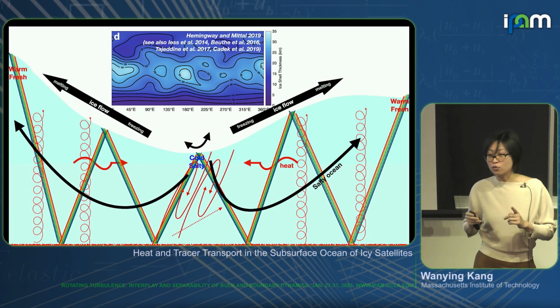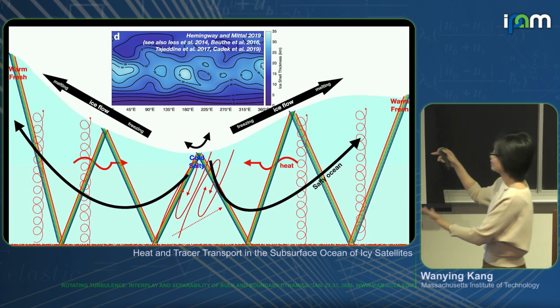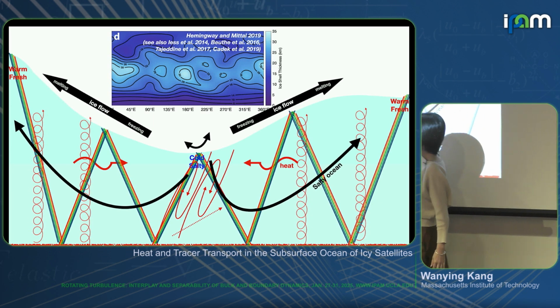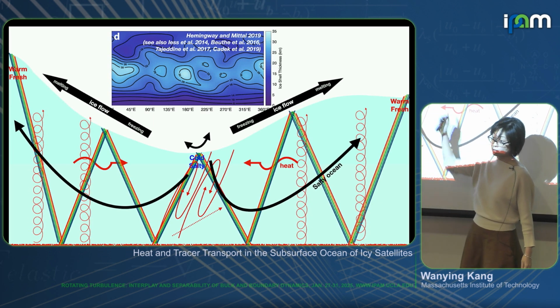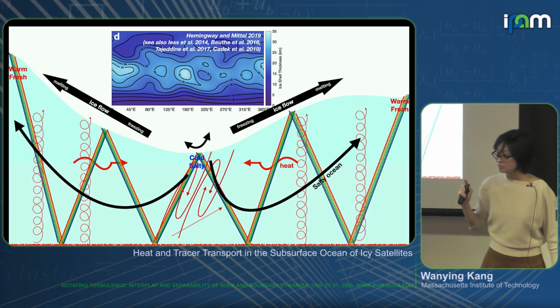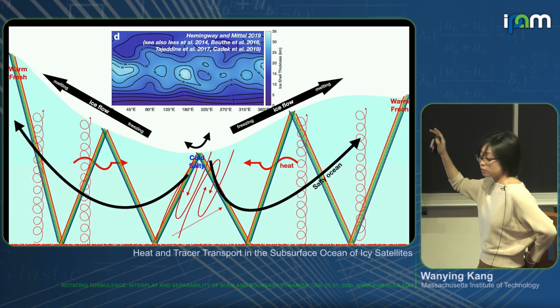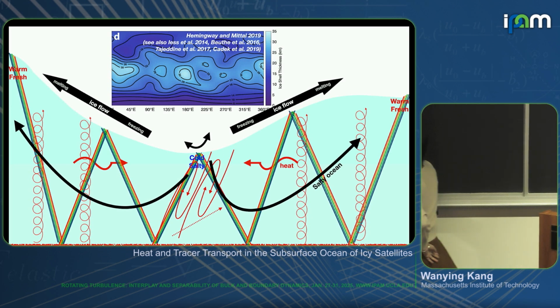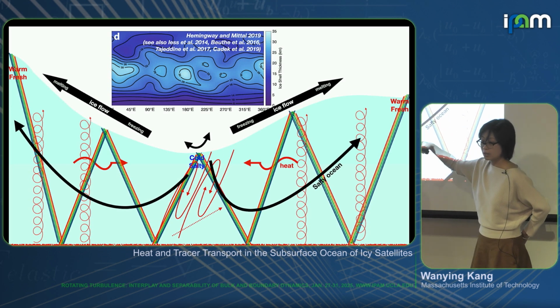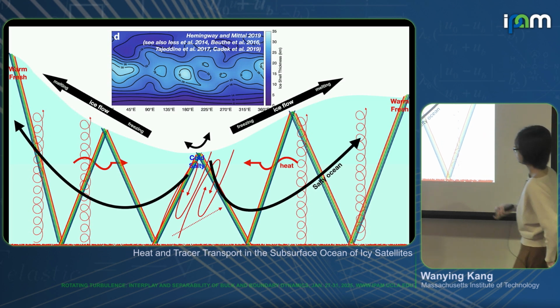And that's not good news for the equatorial ice shell, because with all the heat coming in, if this heat flux is really strong, it's going to melt the equatorial ice shell. So then, by observing this ice shell, we can put constraints on this heat flux, and in turn, on the dynamics that drives this heat flux.